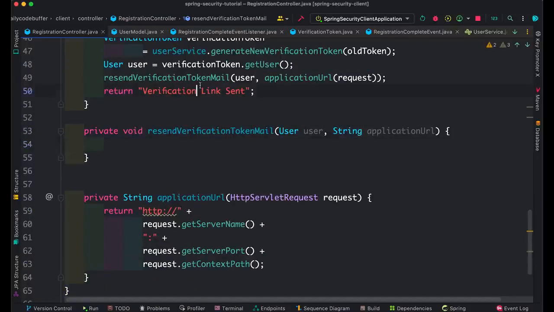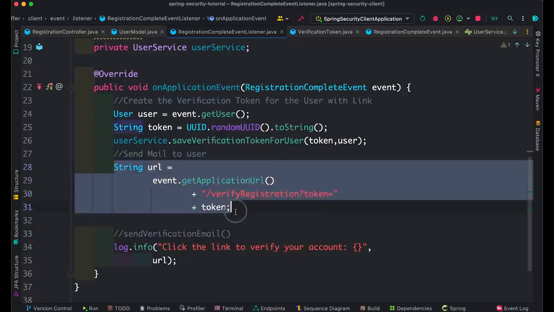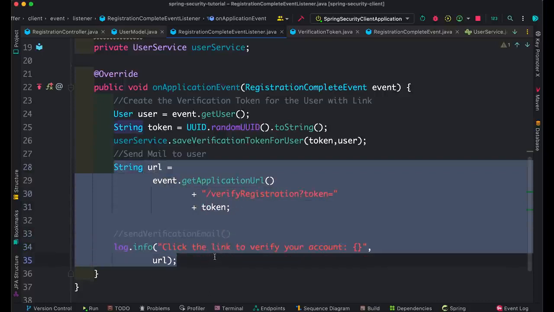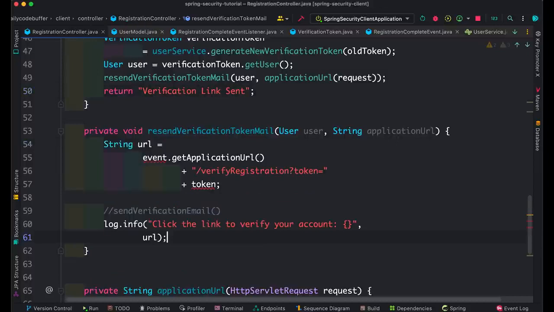Okay, so for this I'll go to the application event listener and I'll get the URL and this logger message. Go over here, let me paste it. URL equals, instead of this I'll just directly use the application URL. Okay, verifyRegistration, and so on.